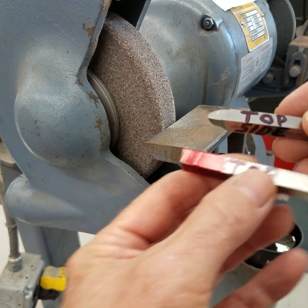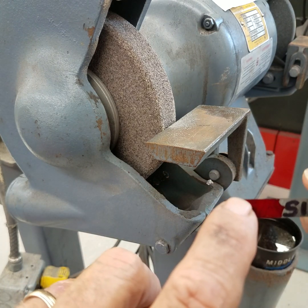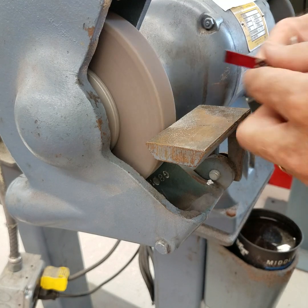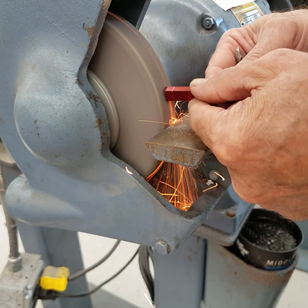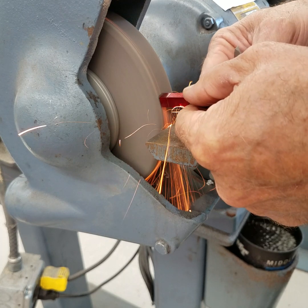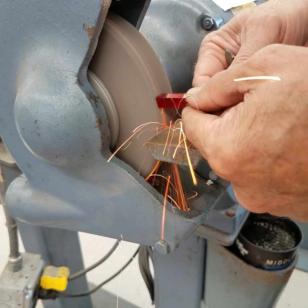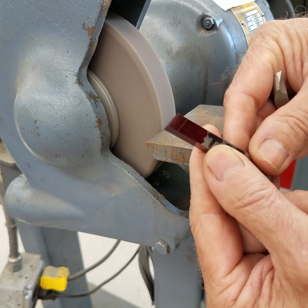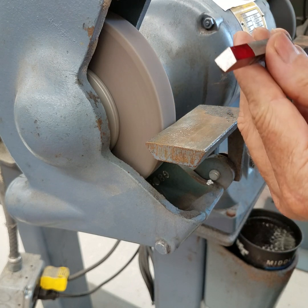The last thing I'm going to grind is that top relief. First I'm going to grind this side and the angle on the top. Notice that I don't spend a whole lot of time in one place on the wheel — I don't want to grind a depression in it. Try to use the whole wheel. I'm not pushing very hard; I'm letting the wheel do the work. You don't want to get your hand in it. I'm just grinding to the line, holding it up a little bit above the center line of the wheel to get that hollow-ground angle on it.